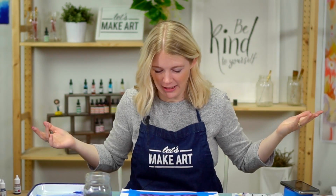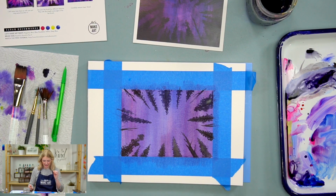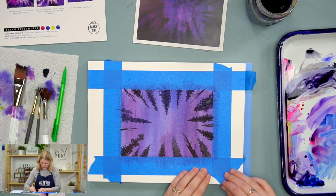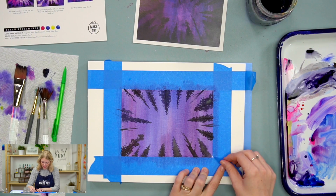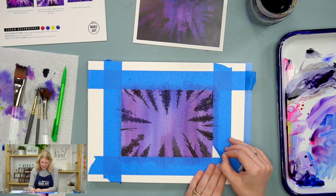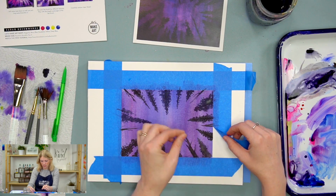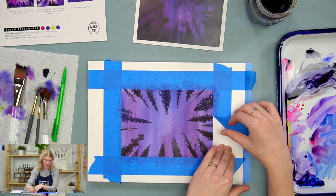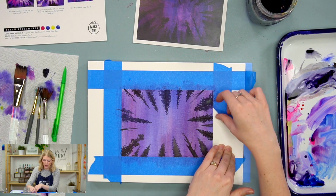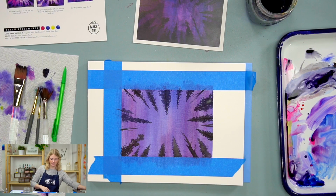I'm done with my trees. They look awesome. They look super good. Okay, now we're gonna do step 4, which is remove the tape. And I made this a step because sometimes removing tape can be tricky. So what I do is I slowly peel, and I start on the side that's closest to the painting, and I peel away. The reason is that if I were to peel this way and it were to tear, it would tear right into my painting. This way, since I'm peeling away from my painting, if it does tear, it at least will not tear in the part where there is paint.